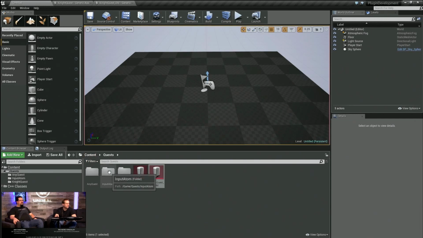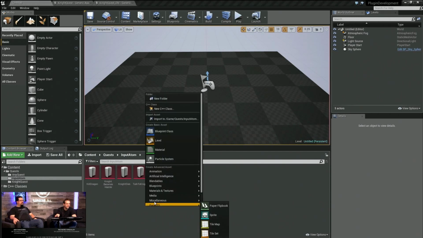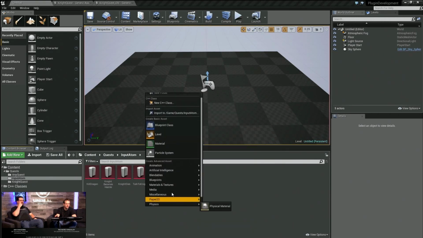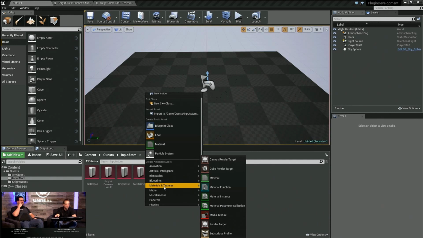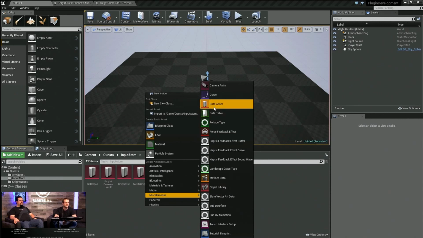So let's look at our input atoms. We're going to keep all of these. These are still all going to be useful. Now, we're going to need a little bit more. So the knight at the end of our quest is going to give us a... where are we? Magic weapon. Oh, okay, there's miscellaneous. I just couldn't read it for a second.